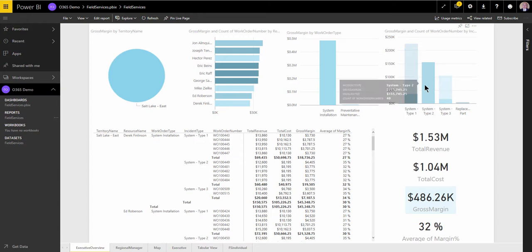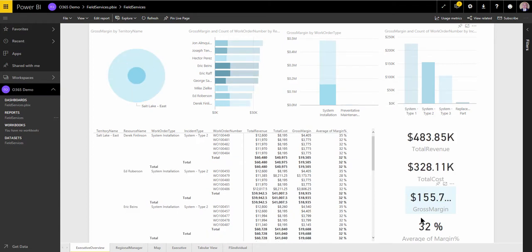And as you select an individual incident type, once again, your totals will change to reflect the specific selection. And your tabular data changes every time you select a subset of the data to reflect the specific detail for that item. This general concept of start at a high level, drill down, select your subsets, and then get the lower level data applies to every one of the subsequent tabs we'll look at.